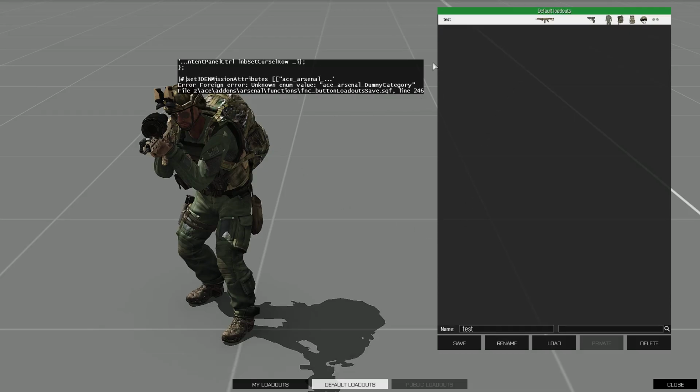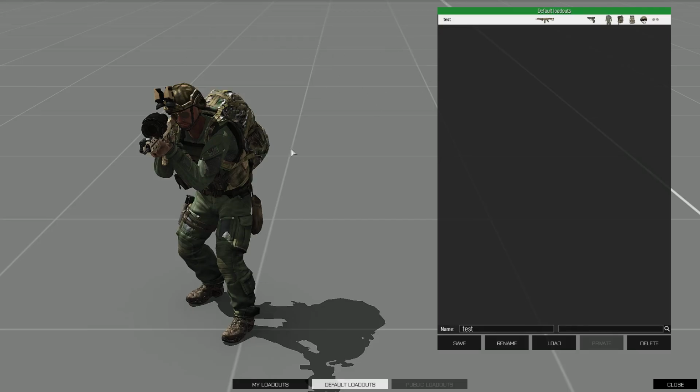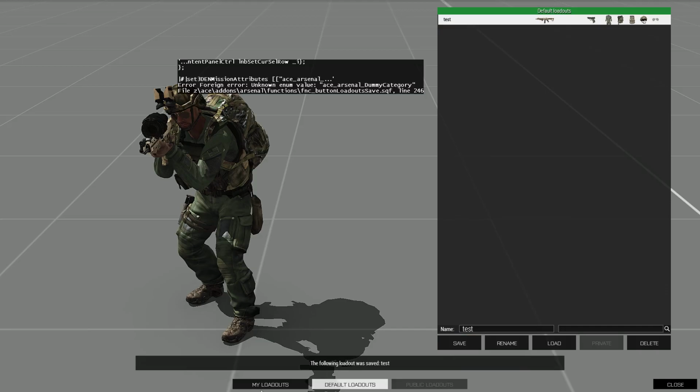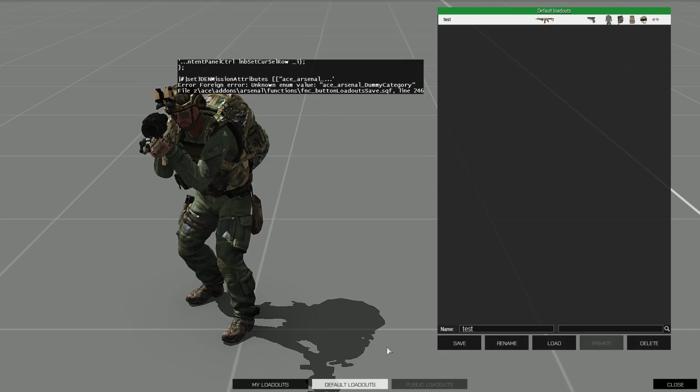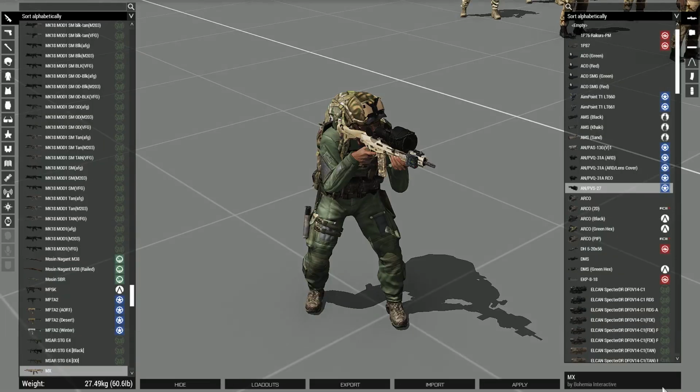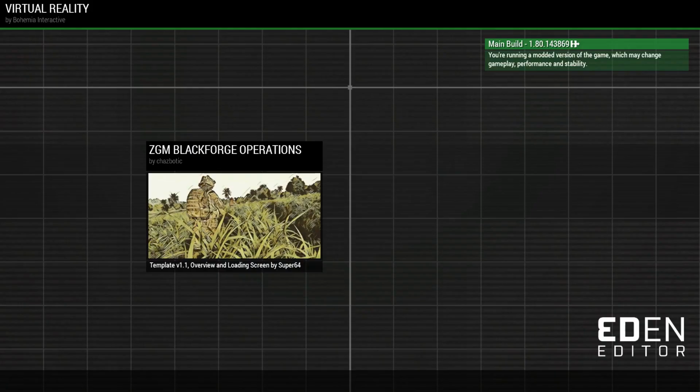You can actually ignore this scripting error. That's because the attribute inside the ACE mission profile for setting the default loadouts doesn't exist yet until you actually save one. So that's okay, and from that point on, you're not going to get that error anymore. So you can save it again. You can save other loadouts, and this one will go away once the mission is loaded again. So that's a useful way to have default loadouts that are available to the player when they spawn.